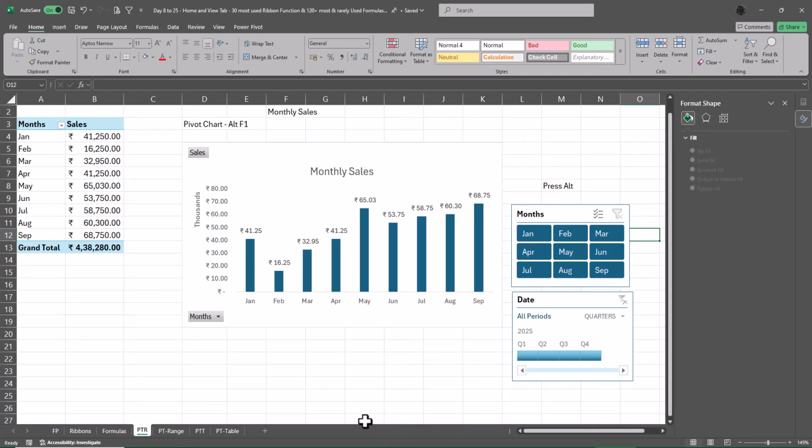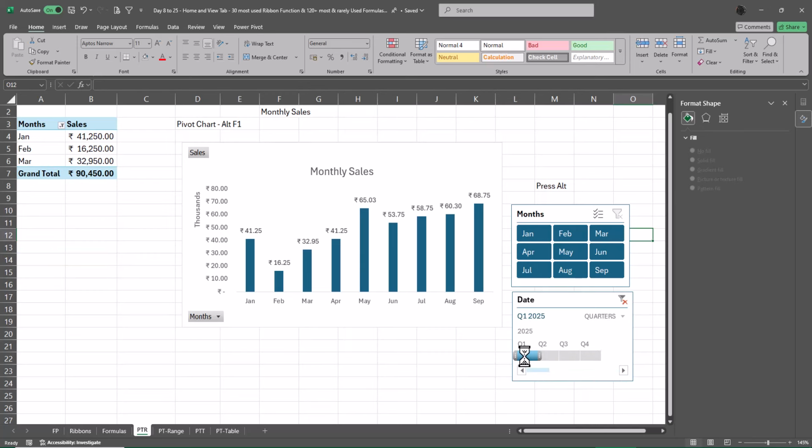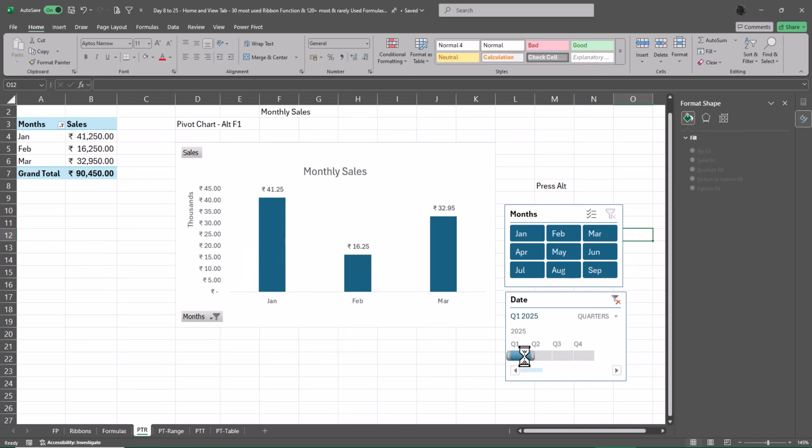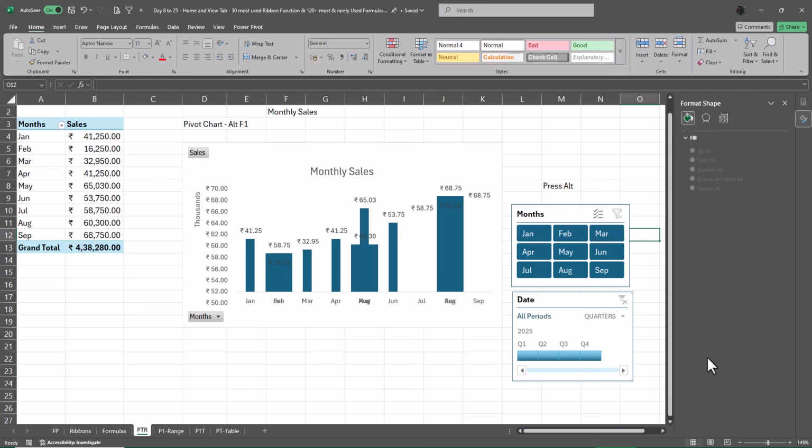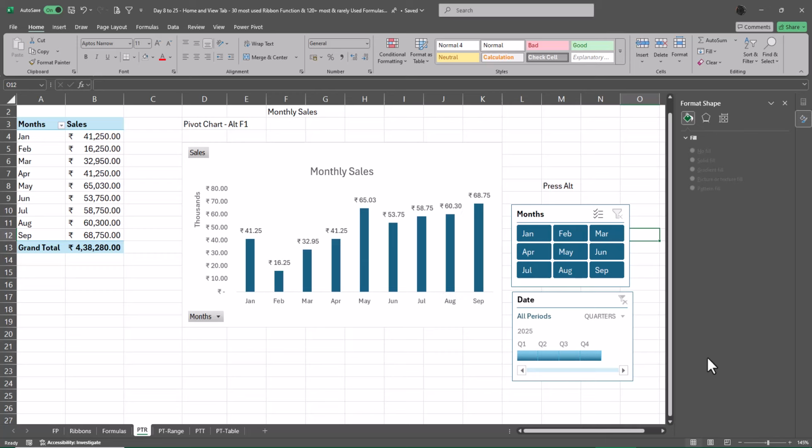I have just made sure the data looks a little better for me, so I just used the timeline here for a code here. It is automatically connected with my slicer and charts and tables here. The moment I touch this, everything changes here. And the slicer is not connected, but I'm connecting the data set on the charts and the table for me automatically. So this is how we can work with pivot tables, charts and slicers.